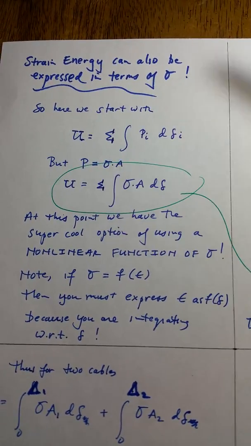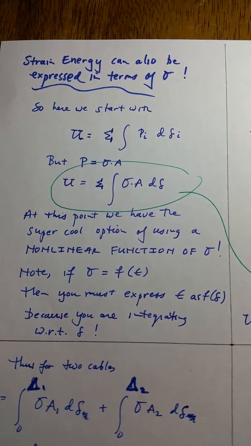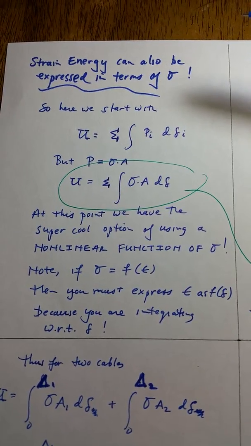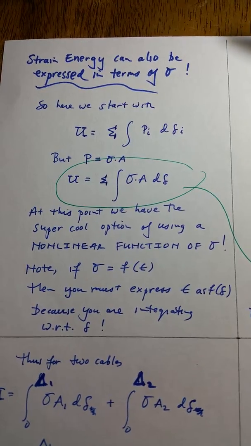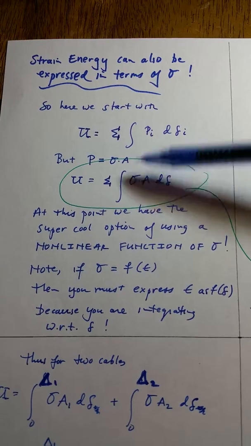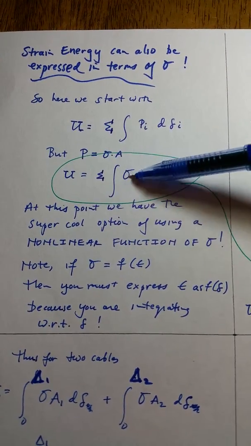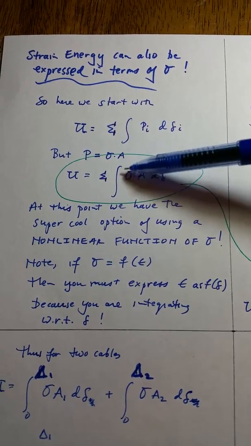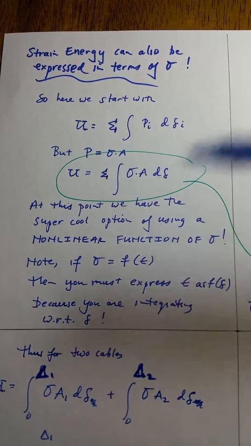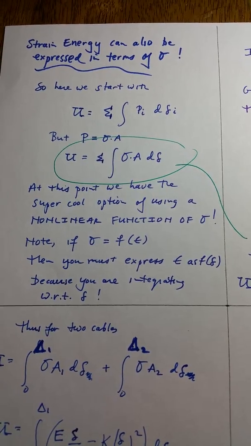So we start with the same premise here. It's the summation of all these individual integrals, P_i d delta_i. But stress is force over area for an axial member here. This is axial loading, of course, not bending. So P is sigma times A. So I could replace the P with a sigma A in here. And the fantastic thing that I want you to appreciate is that sigma can be nonlinear. Okay, so sigma is a function of epsilon. We remember that from Hooke's law in week 1 and 2 of this course.